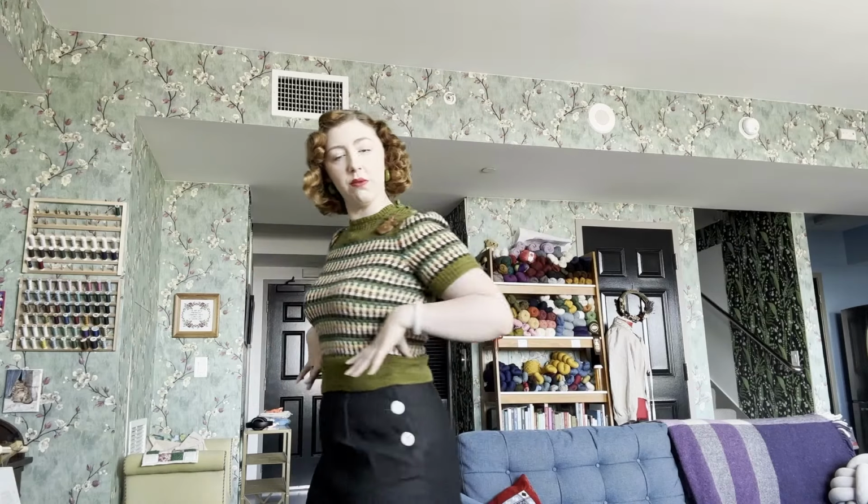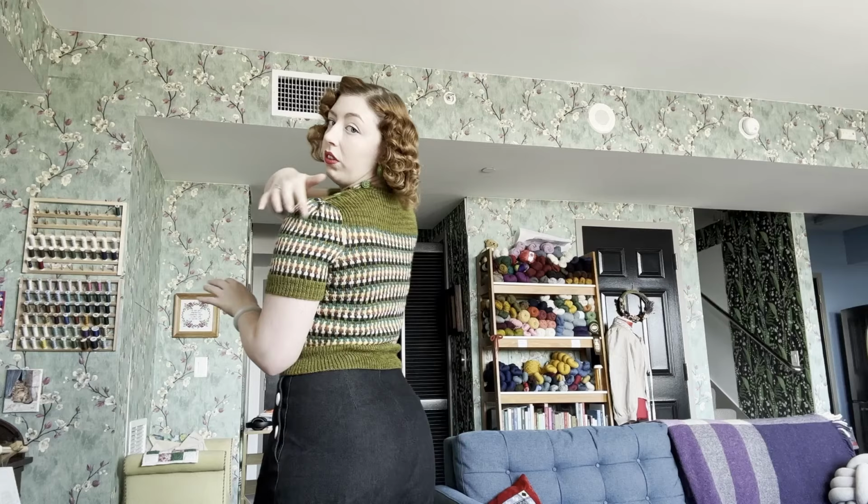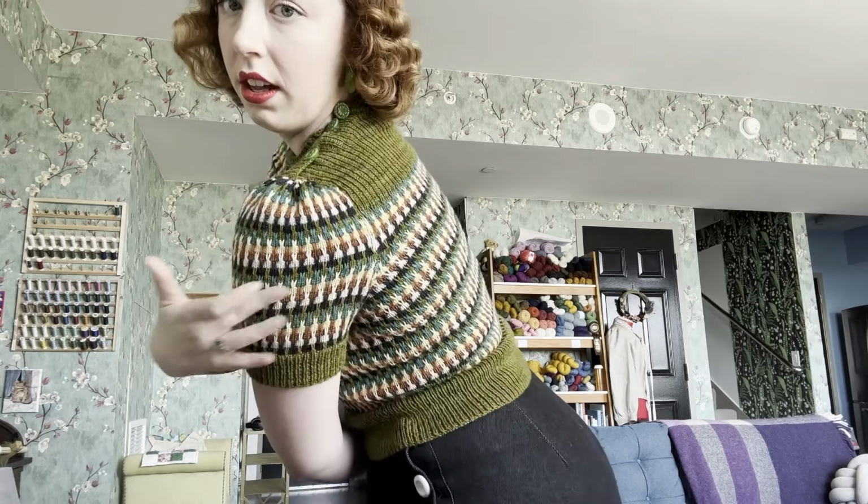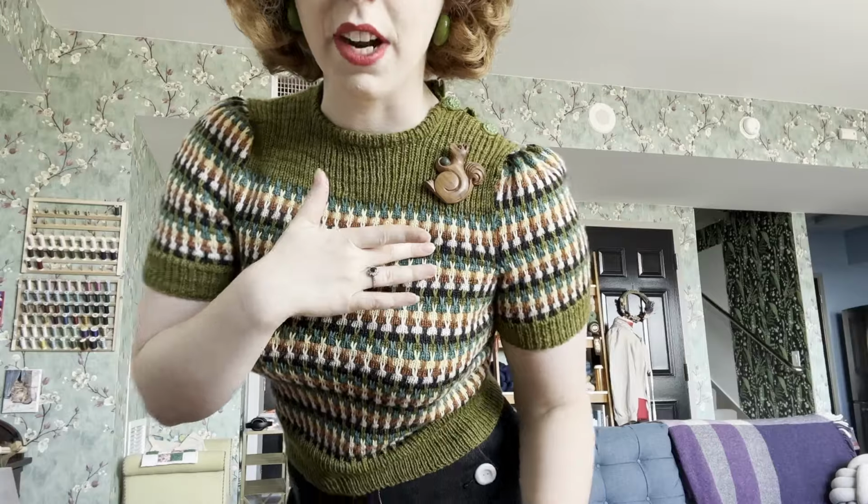But I'm really happy with the overall cut of the sweater. I think it cinches in really nice. The lines really emphasize my shape, and I love a puffed sleeve. One of my favorite things is that all of the details line up across the sleeves here and all the way around to the front, so that everything matches up, everything is super precise, and that's one of the things I love about making my own vintage sweaters and vintage knits in general.